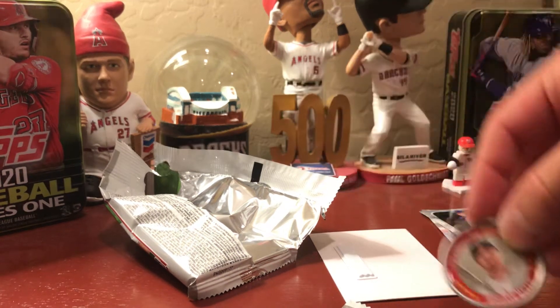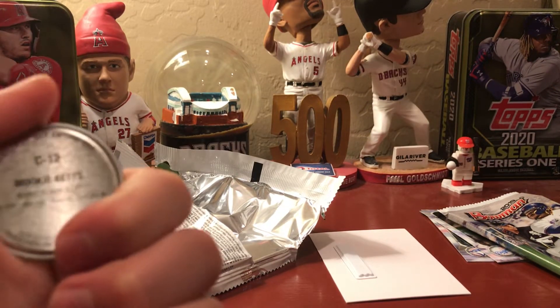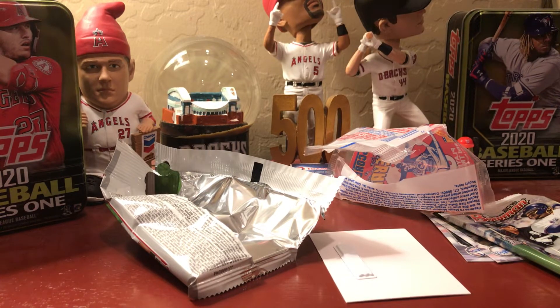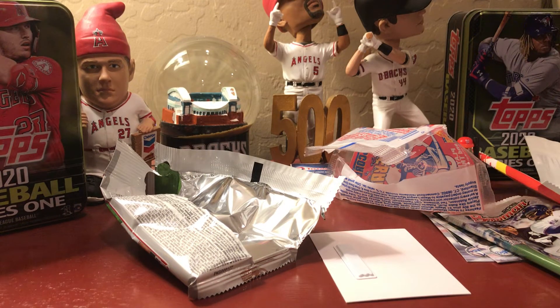The special bonus item was the Mookie Betts coin — Steve's seen those little foam guys as bonuses too, which wouldn't be bad. Steve notes they have the 1989 Fleer, which is only about 25 cents. The Babe Ruth cards aren't really collectible — maybe 50 cents for both. Heritage cards are on clearance at Walmart all the time. Overall, repack boxes won't have too much valuable stuff but do give a nice variety. Steve says he never really buys them because it messes up his card organization.